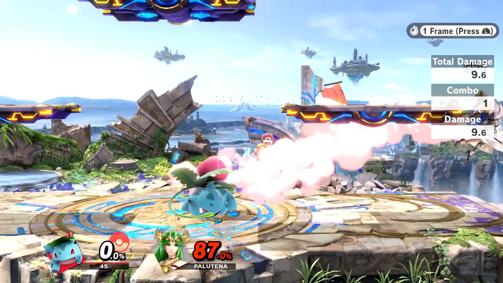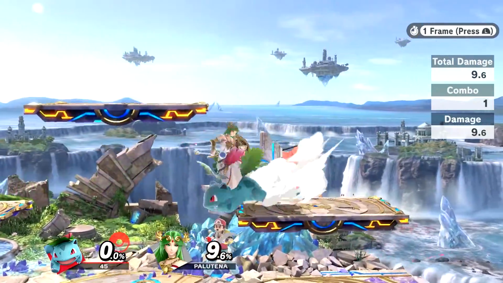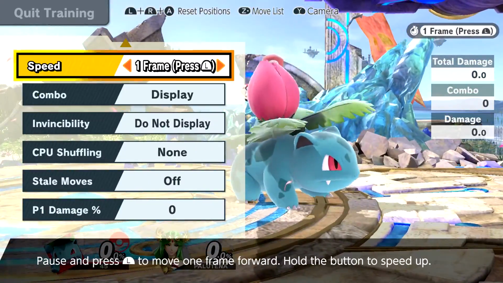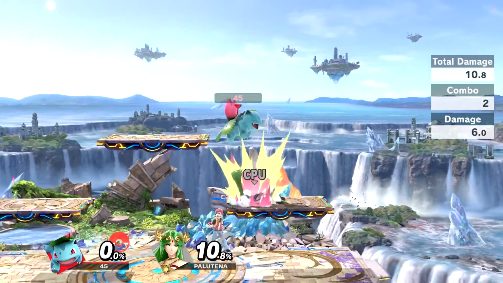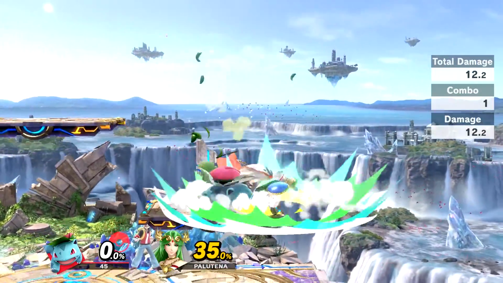I wasn't able to show it, but there is actually a possibility to lock with jab lock. Oh yeah, I can actually show it. If I up throw this guy, then I have to turn off this. So if I up throw Palutena, just down there, and she's stuck.